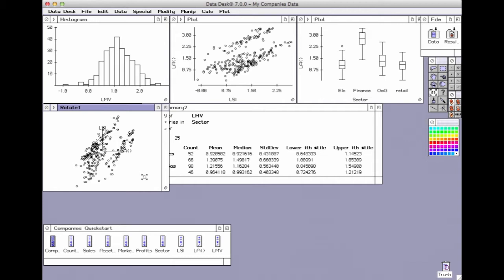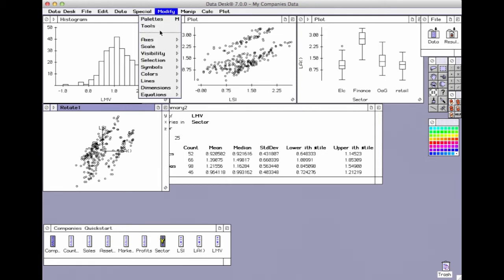We suspect that market sector matters as well, but market sector is a category, not a quantitative measure. Now, we can deal with that by coloring the points according to their market sector. Select the sector variable, make the rotating plot our active window by clicking on its title bar, which will highlight, and go to the Modify menu.